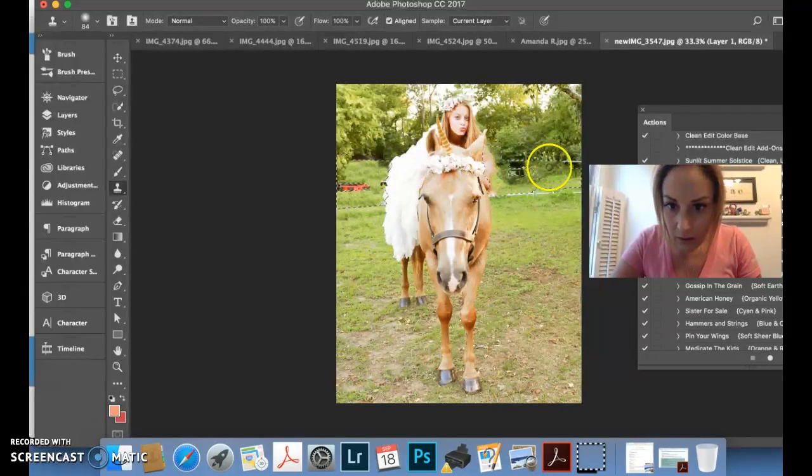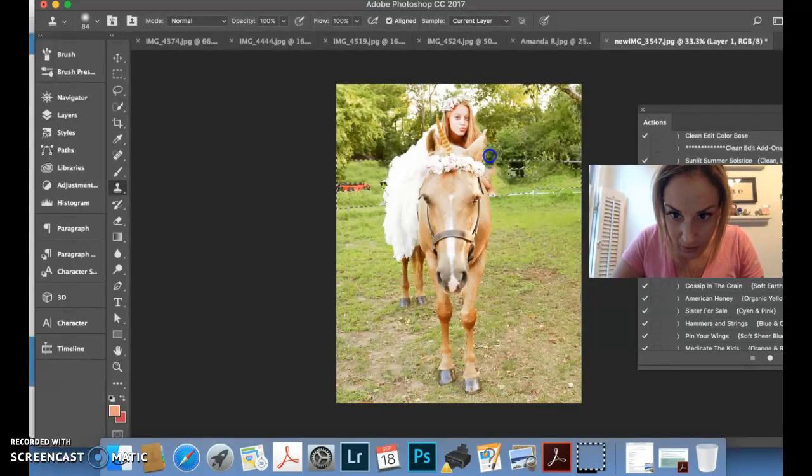Okay. And over here, it looks like these little parts didn't get selected in that. But it did a really good job of filling that in. Sometimes it does a really bad job. Oh, like right here. That's typical. When it's close to the edge, it will fill in something weird.